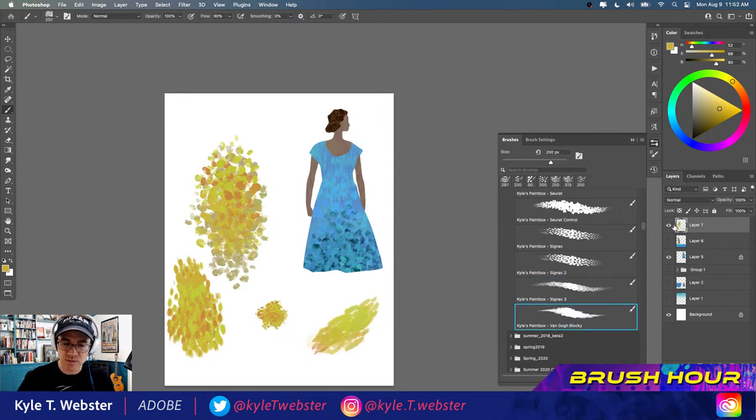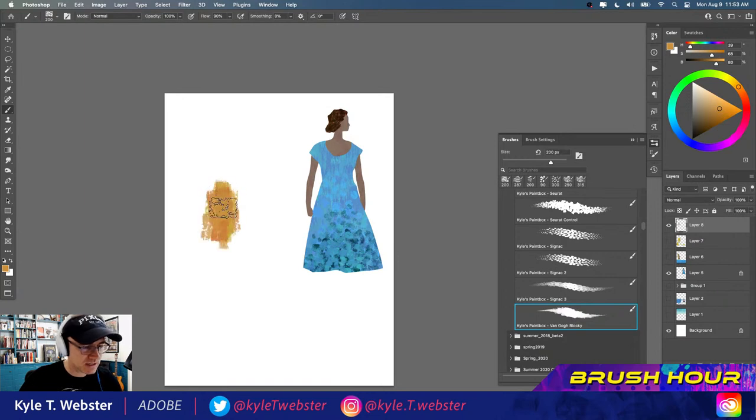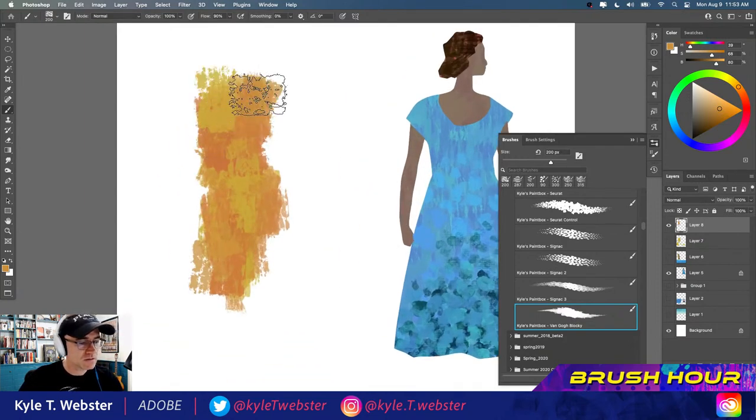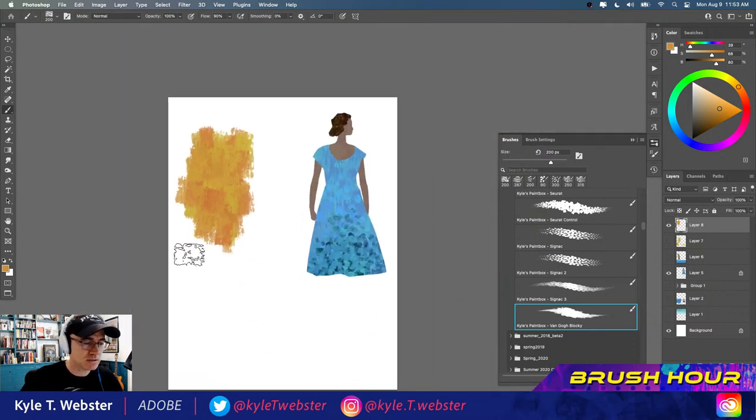And of course, in the end, we have our good pal Van Gogh. I want to say Van Gogh, but I know you're not supposed to say that. But that is a Van Gogh look if ever I did see one. Nice. Try painting a chair with this, a nice wooden chair in a room.